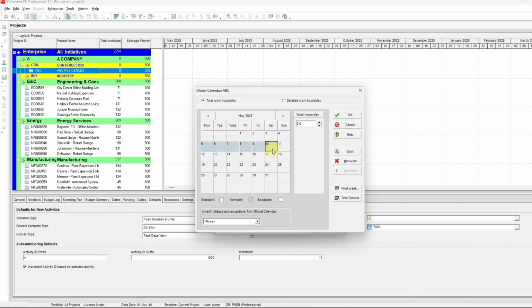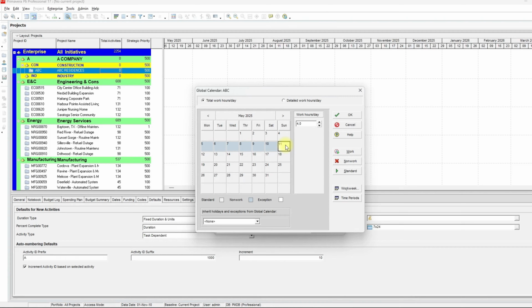And I'd like to show you one more different thing. Let's go to a regular day and change the total working hours from 8 to 4. When we do this, we notice that the day is marked in white. The day is now recorded as an exception day in the calendar. So what if I want to set our daily working hours to 10 instead of 8 and also make Sundays half days? Do I have to manually adjust every day in the calendar one by one?